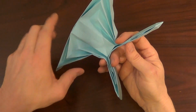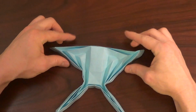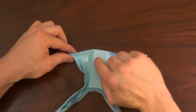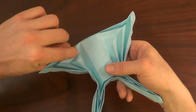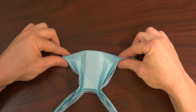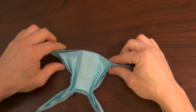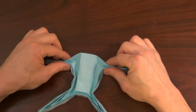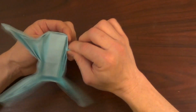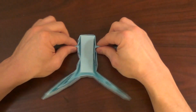Now that I have 3 sets of boxes, I'm going to take these and collapse them. And you see how they collapse? So this upper part becomes a valley fold, this becomes a mountain fold. If your paper didn't fall in line like that and naturally do that, you can help that just by forcing it. But what we're going to do is pinch that tight, pinch that down just like that.